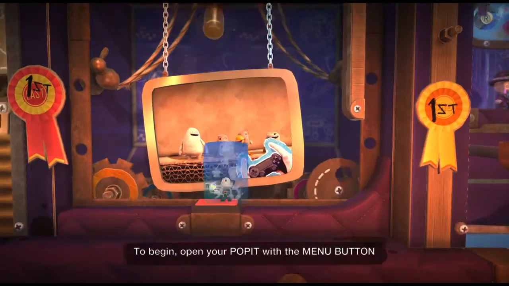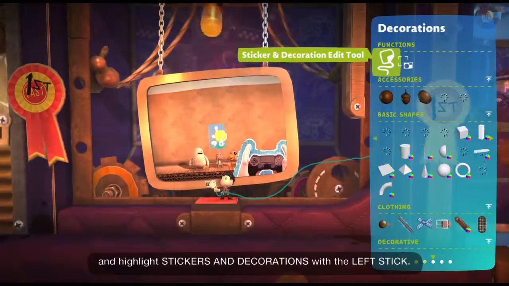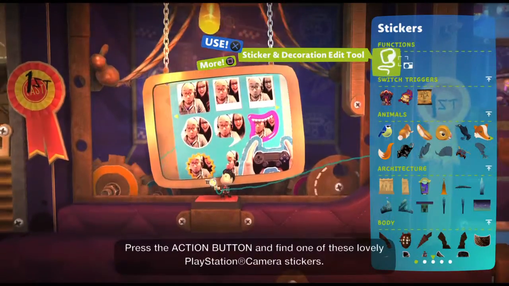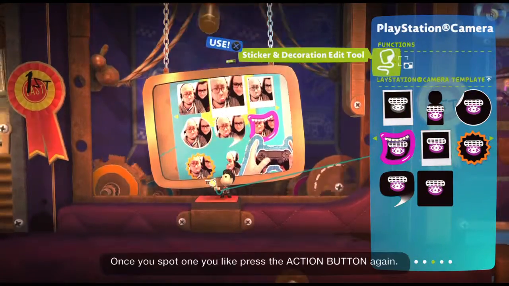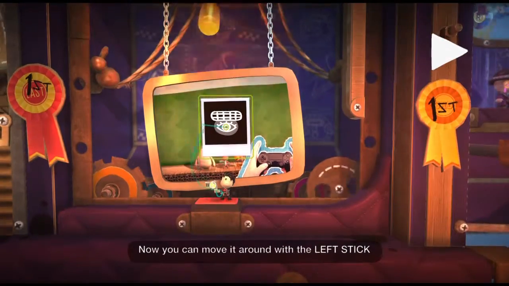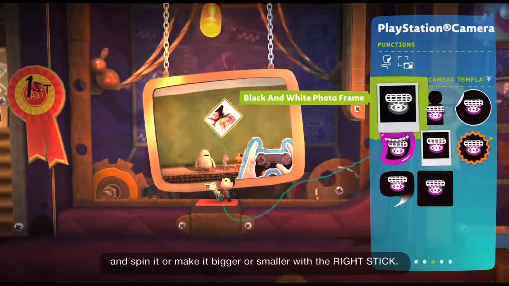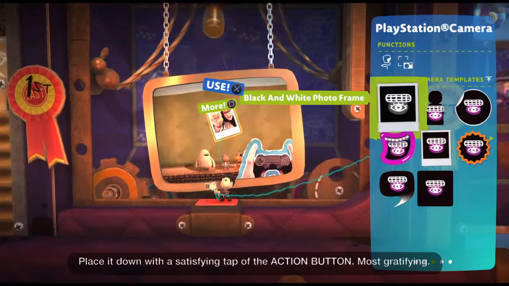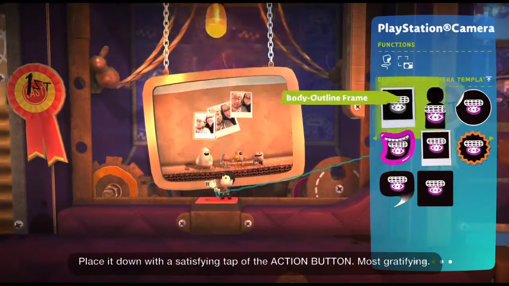To begin, open your poppet with the menu button and highlight stickers and decorations with the left stick. Press the action button and find one of these lovely PlayStation camera stickers. Once you spot one you like, press the action button again. Now you can move it around with the left stick and spin it or make it bigger or smaller with the right stick. Place it down with a satisfying tap of the action button. Most gratifying.